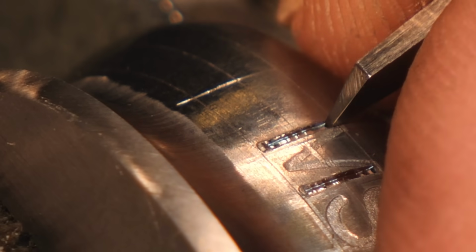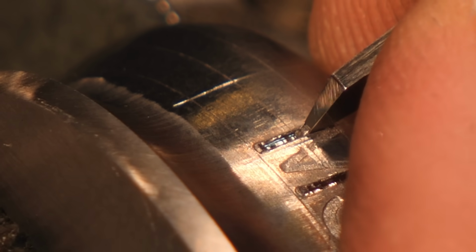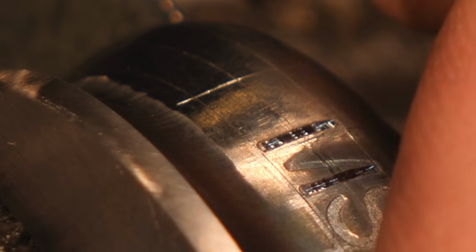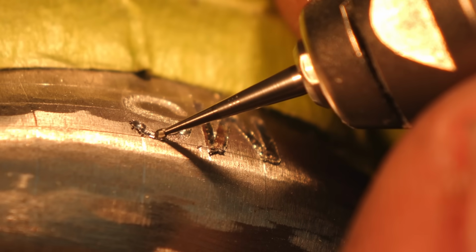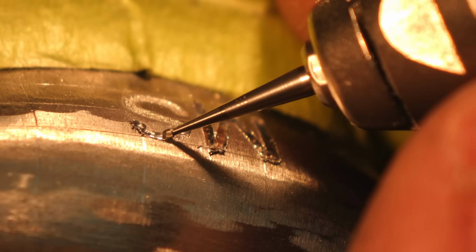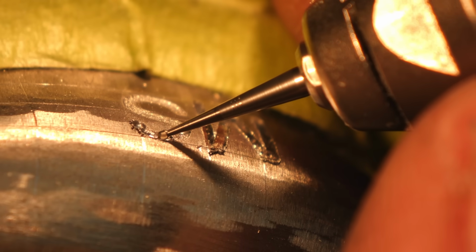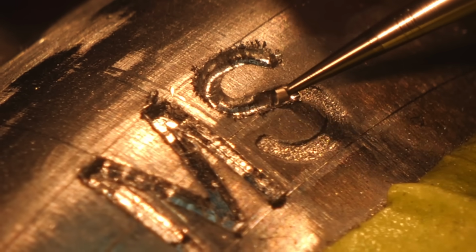I used a flat graver on all the straight sections to make the grooves deeper for our gold inlay, and then I use a high-speed dental burr that turns at 320,000 RPMs to deepen any sections that have a lot of curve to them. I use the dental burr on the curved sections because the flat graver won't be able to turn very tight on any of these curved sections, and it would leave a really dirty, nasty looking groove.